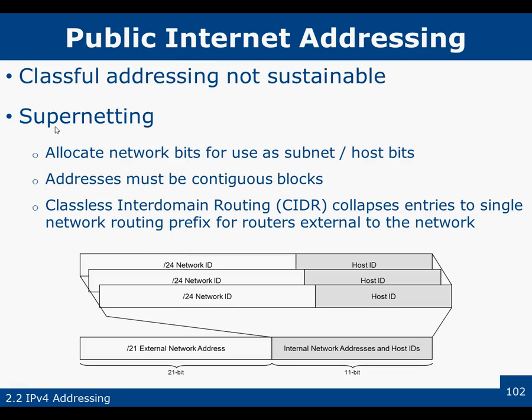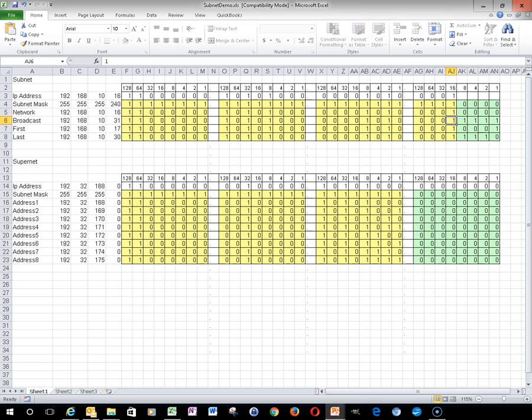Classful addressing is not sustainable. Supernetting. Let me bring this spreadsheet back in. I'll see if we can make one of these things work. What I've done here is have a series 168 through 175. Can we make them all be on the same network address? And if we go back here, we're going to need zeros in the subnet mask to make it the networks. And if we go back here, are they all on the same network?